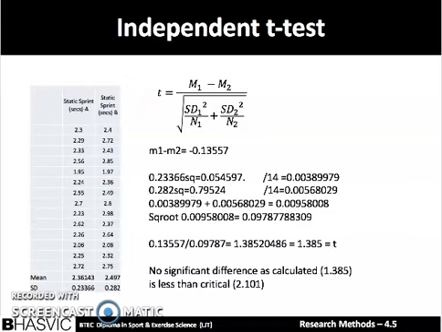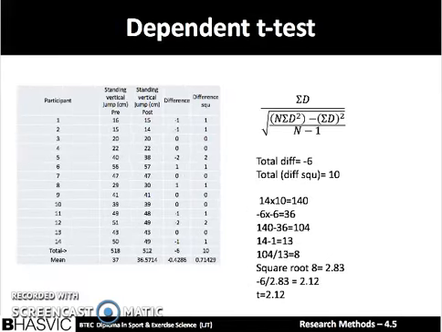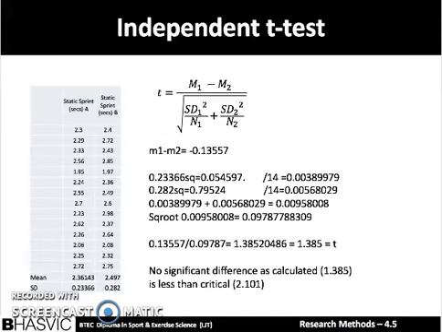in this case is 2.101, and I'll go into more detail with that when discussing a dependent t-test, as I have the critical values table alongside that one. Before I move on to the dependent t-test, actually, I need to differentiate between the two. So the independent t-test is used when normal distribution is assumed, and you have two data sets or measures from two different groups of participants.